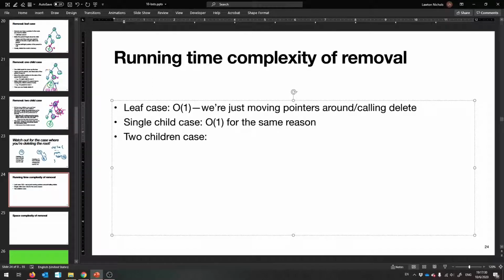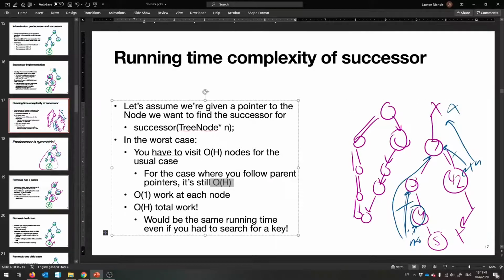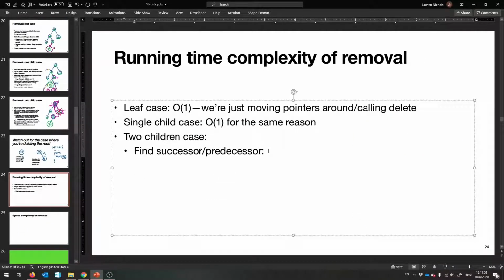The two children case is where it gets interesting. So first you have to find successor / predecessor. And we know how long that takes. That's O of h, for the height of the tree. If it's a very long tree, it's going to take a while.